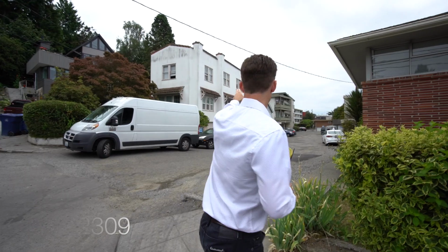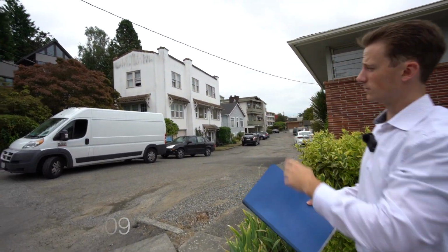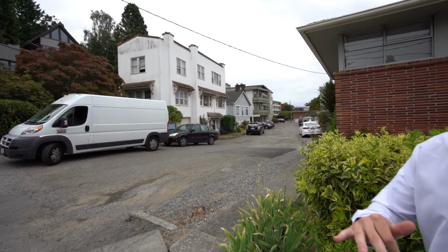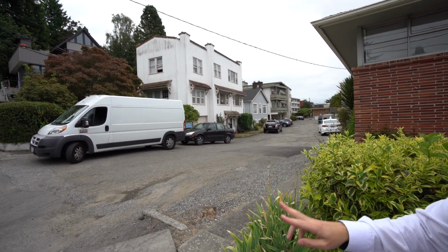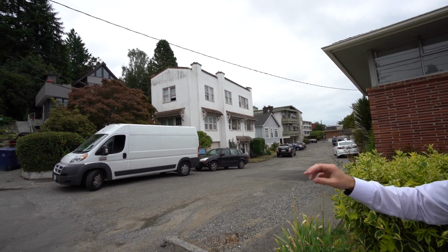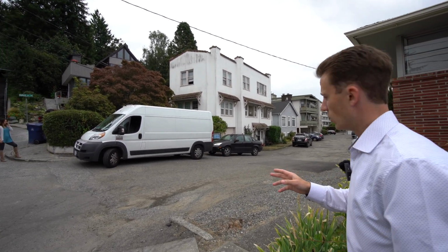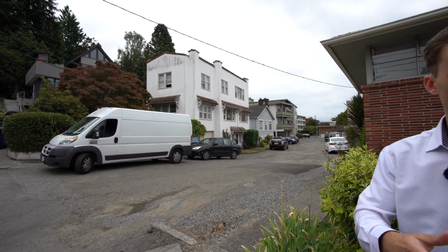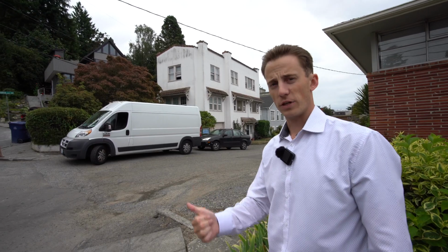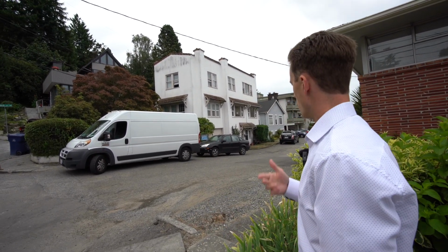This one right here is the second one that we're buying. Okay, this is a triplex, so 3 units. It's a mixture of, I think there's a 1-bedroom and 2 2-bedroom units. We're going to leave this existing structure. We're going to renovate it. We're going to add bedrooms. We're going to finish out some of the basement space. We're going to put all new kitchens, all new baths, all new paint, flooring.